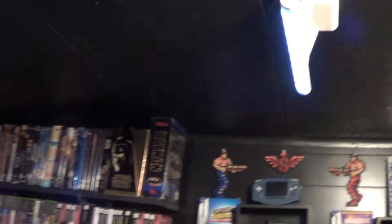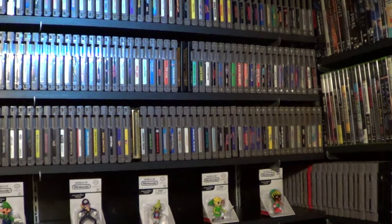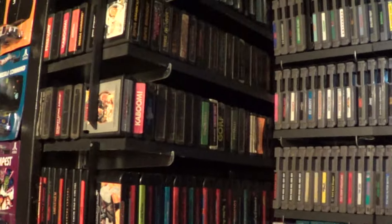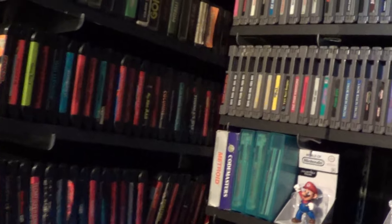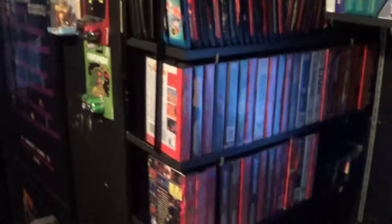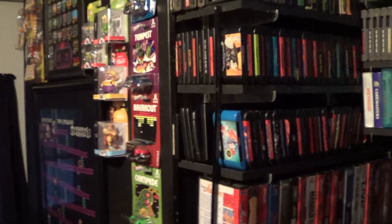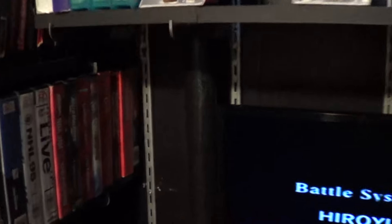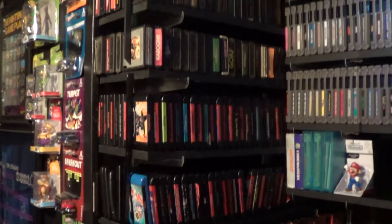At the top I got this white LED that shines on this. I wish it was a little brighter so it would expand all the way across. On this shelf here, I installed probably about 20 shelves, and they all have these tracks as you can see. They're adjustable, so if I have to rearrange things, I can just adjust it as I need it.